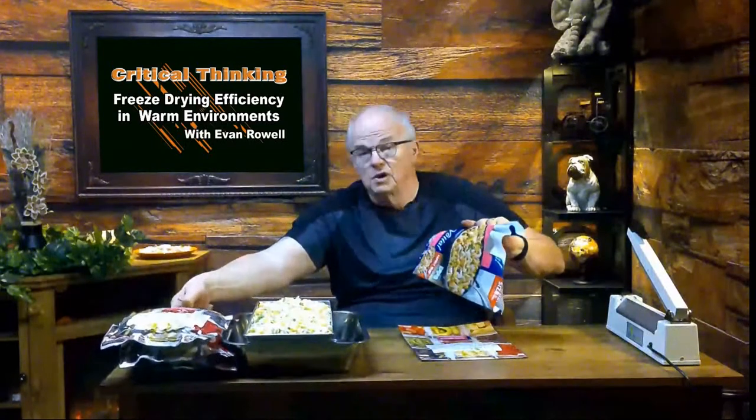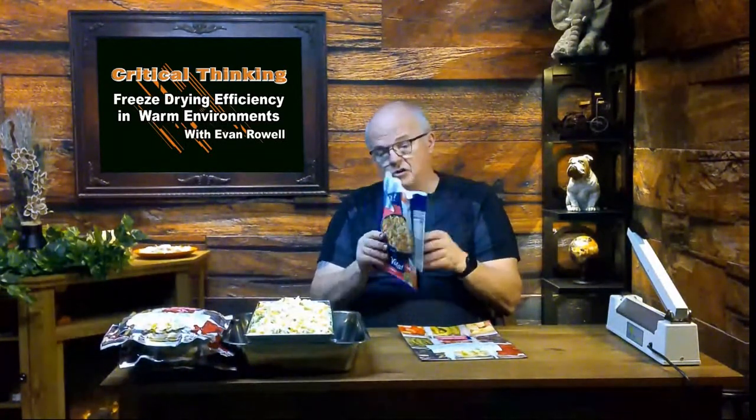We're back and these four trays had the garlic chicken — actually I'll show you the package. This is the Bird's Eye skillet dinners. You just put this in a pan, add a little water and cook it, and you've got something to eat. I like these because they come pre-frozen. All I have to do is throw them in the pan and put them in the freeze dryer. One of these 42-ounce bags will fit in one pan really well.